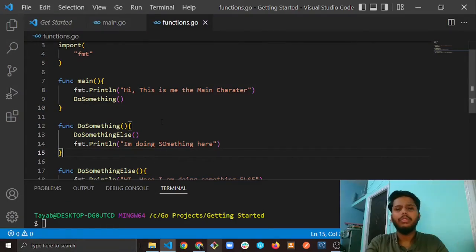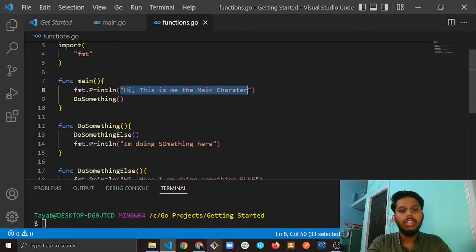So guys, we have not talked about how to declare the variables or how to use them. So in order to just understand the functions, I'll be going with the bare minimum to understand how to pass the values. Now what I'm doing in what I have written here is directly printing by passing this text to this println function. So now what I'll be doing is passing this string in this function call, and I'll be printing this with the help of that function call.